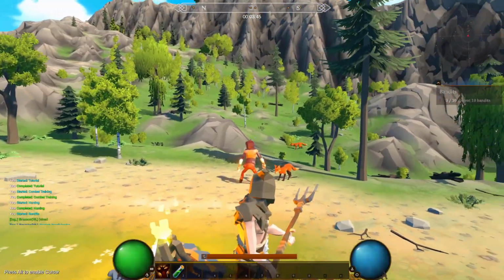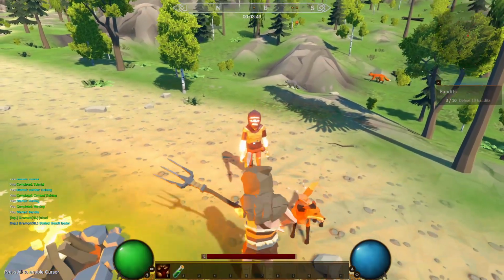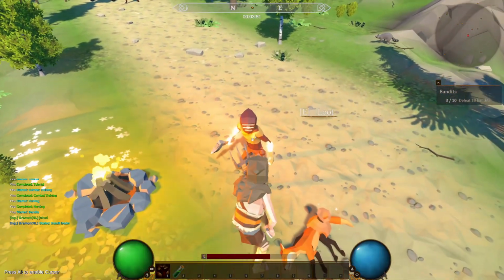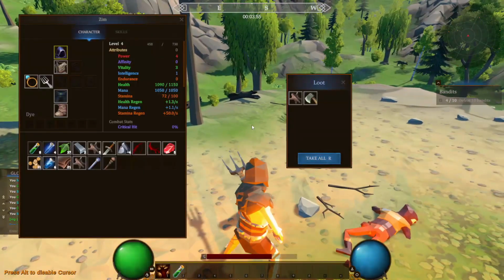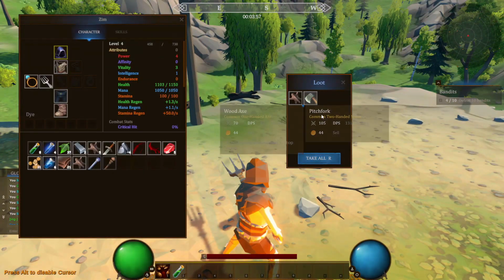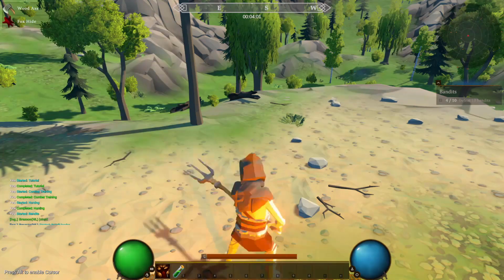I will say that it annoys me when enemies interact with you but won't interact with each other. So like bandits aren't being attacked by wolves, or these foxes, it always kind of just annoys me. I will say that their damage is quite low as well, so I don't feel like any of these are a threat.